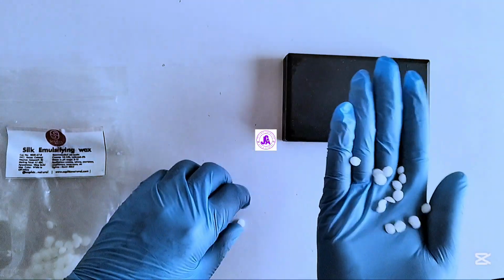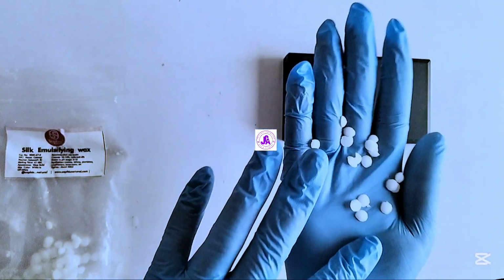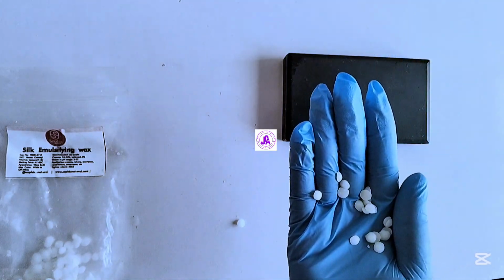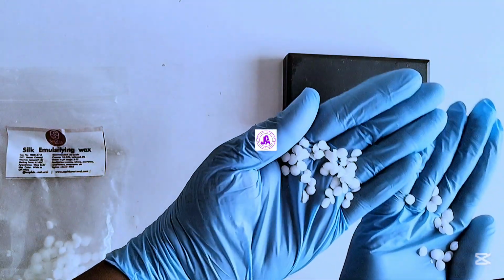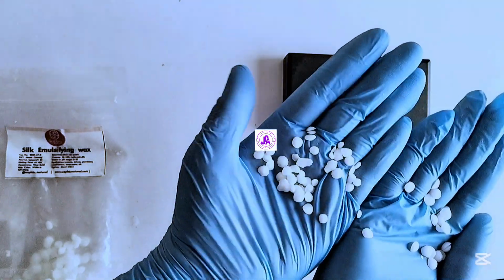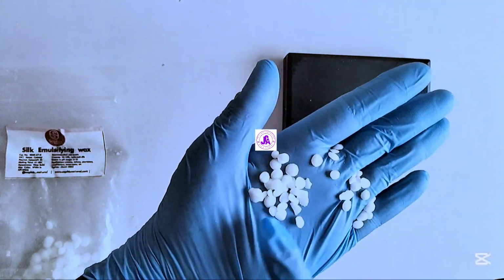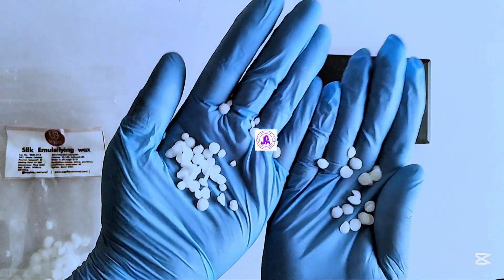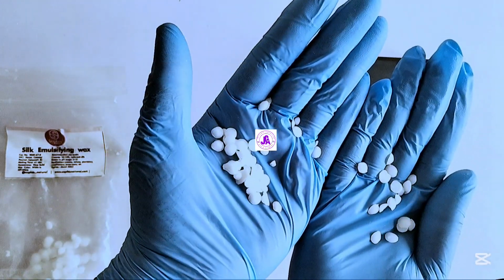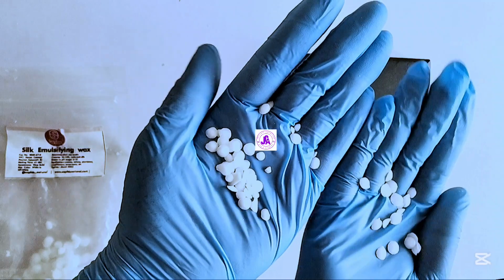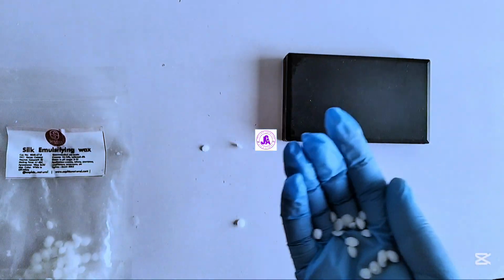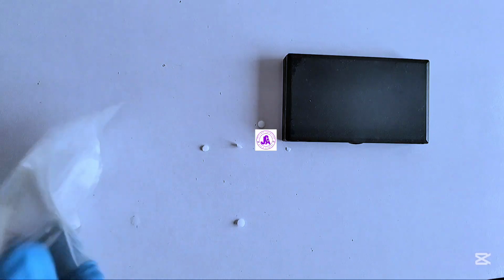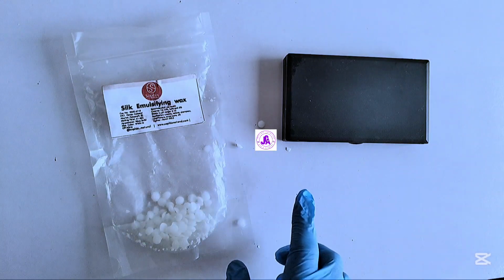From the first look, it looks bigger than emulsifying wax NF. Let me show you the emulsifying wax NF. What do you think? See, emulsifying wax NF and silky wax, two together. This silky wax looks bigger than emulsifying wax NF. Now let me show you another brand of silky wax that I have, so that you can also compare in case you're buying it from another brand.